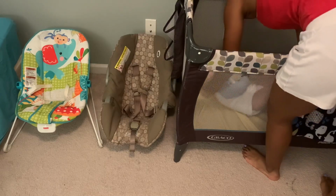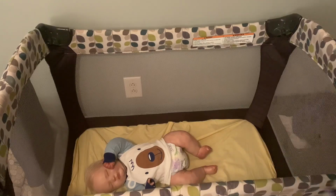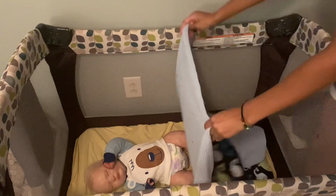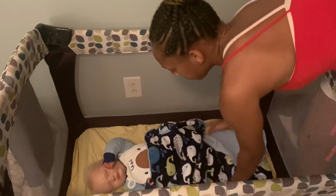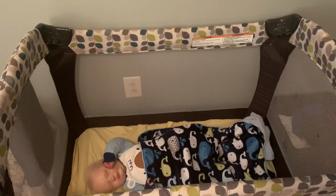So here you go. He has his little hand in his face, so I think he wants me to turn the light out. But I do have this blanket that I'm going to put on him just to cover up his legs. He does overheat kind of easily. At least that's what they've told me so far about him. But obviously the longer I have him, the more I'll know about him.